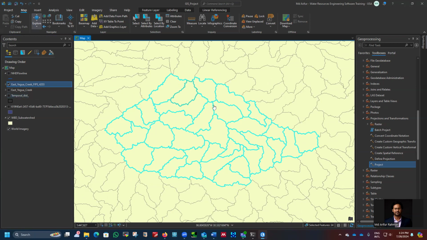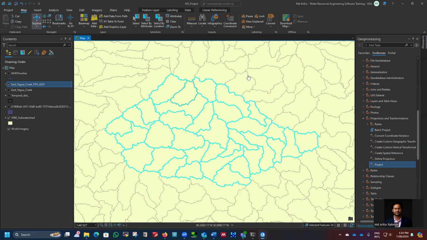So what we'll do, I'll export these subbasins or subwatersheds, and we'll process our rainfall input for this one. Usually we'll just select one smaller area to make it more efficient, because if you develop the model and generate the mesh for the entire HUC-8, it will be huge. It will be several million cells, and your computational time will be very, very high. So in order to reduce the computational time and to make it simple, we'll just select one HUC-12, and I'll show you how to generate the input data.